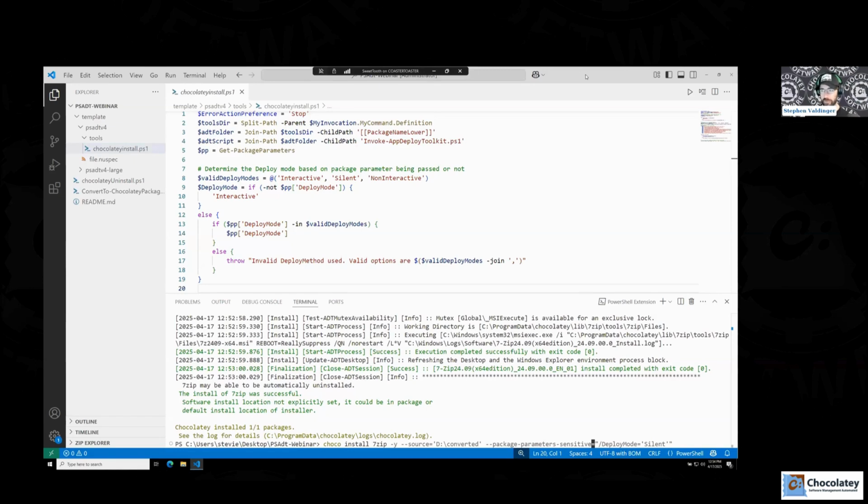So if you've got a license key or a connection string or a server name or a password or anything like that, that you want to pass on the command line at runtime to install or upgrade or uninstall an application, it doesn't matter where you use it, that stuff doesn't persist into the log files, which is super awesome from a security perspective.